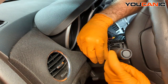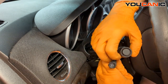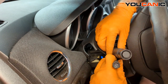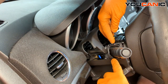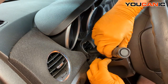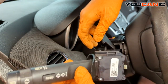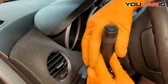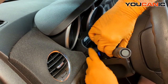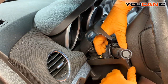With a small screwdriver, locate the tab on the bottom, then depress the one on the top — and there we go. Once you find that bottom tab, it'll be a little easier if you removed the bottom bolt, but we've found the tabs and unlocked them, so now we can remove the whole unit. To install the new unit, just go in reverse — line it up, press it in, and you'll hear it lock. Then reconnect the electrical connector.